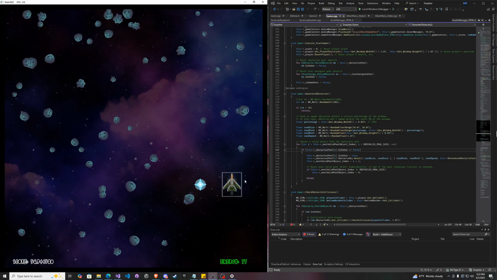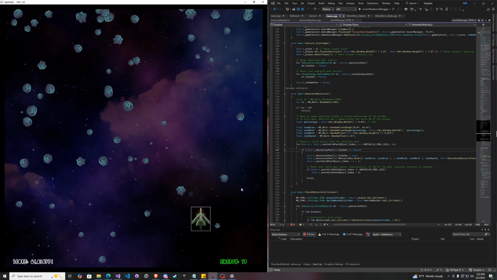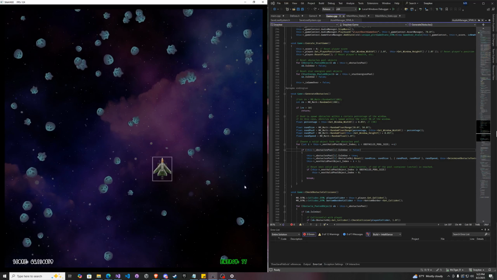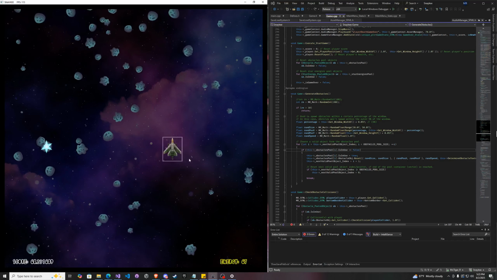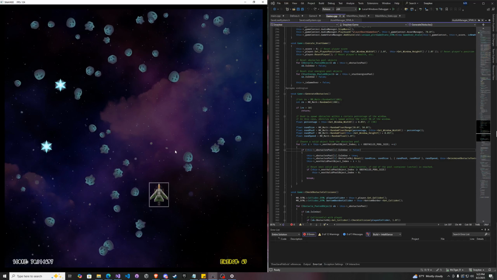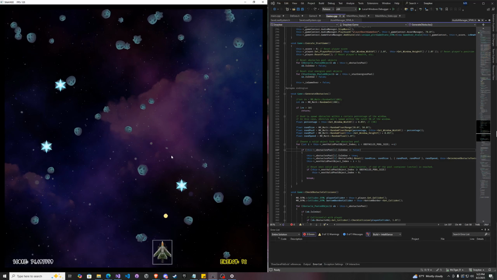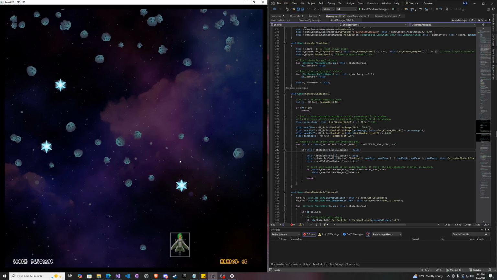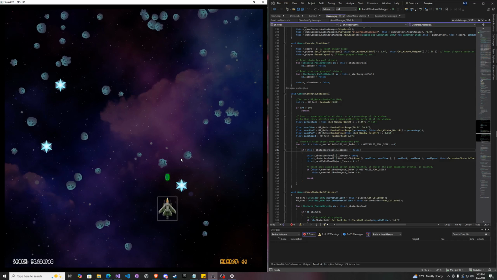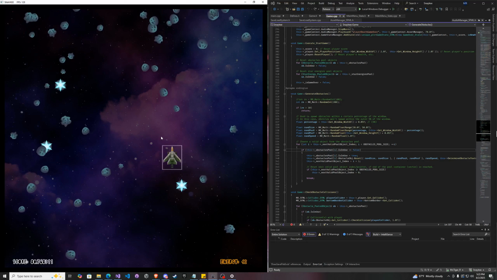You also have asteroids coming down that you must avoid. If you get hit, it does take a decent chunk out of your spacecraft's energy, so you must maneuver your way around. You can also shoot laser shots, and they do destroy asteroids.